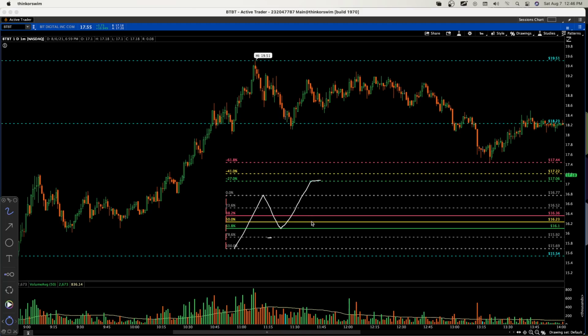I don't necessarily think that's true. I have seen it happen, and I have seen it happen where it didn't. So if you bounce off the yellow, then they're looking to take profit at the yellow, their max profit. If you bounce off of the red, then they're looking to take profit at the red. Totally up to you how you want to look at it.